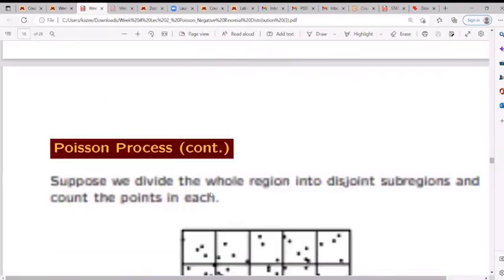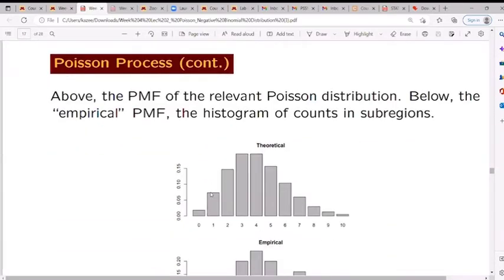Okay, now the next thing that I actually want to talk about is how we can recognize the shape of a Poisson distribution. I know some of you are familiar with the shape of a normal distribution. If you are given a data set and you want to know its shape, you construct a histogram. By looking at the histogram, you'll be able to know whether the data set is normally distributed or not.